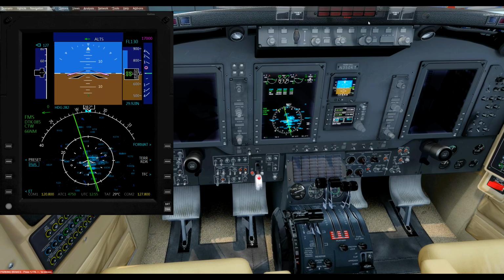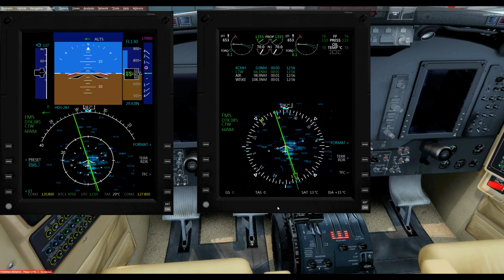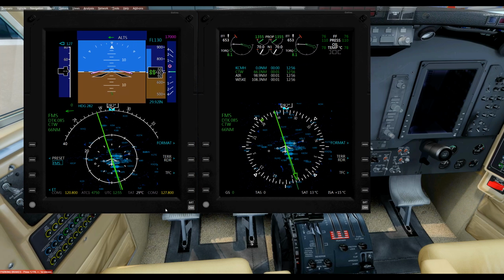Now, for those that are sticking on here, this is the PFD and the MFD. I'm just going to put them side by side. Oops, always drag on the bottom, otherwise it'll do just what you saw happened. So we'll drag both of those closer together. You can see there are very different functions. You got your compass rose over here and your compass arc over here, and you've got an arrow in green through there. This is your format soft key here.